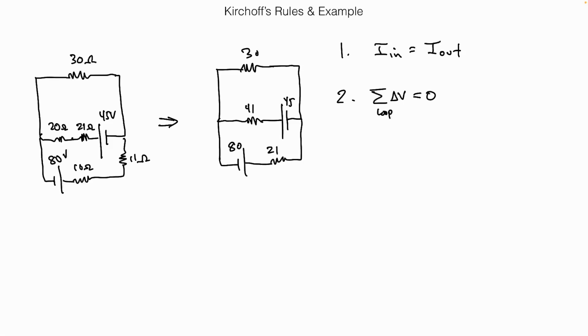Remember, batteries are like pumps, and resistors are like waterfalls, right? So if it gains 10 volts, it has to lose 10 volts. And no matter where we start, if we start down here in this corner and we walk around, adding up all of our changes in potential, 10 plus a minus 10 is what? 0. If I start up here, negative 10 plus positive 10 is 0. No matter what I do, I have to have a total potential change of 0 for a complete walk around a loop in my circuit.